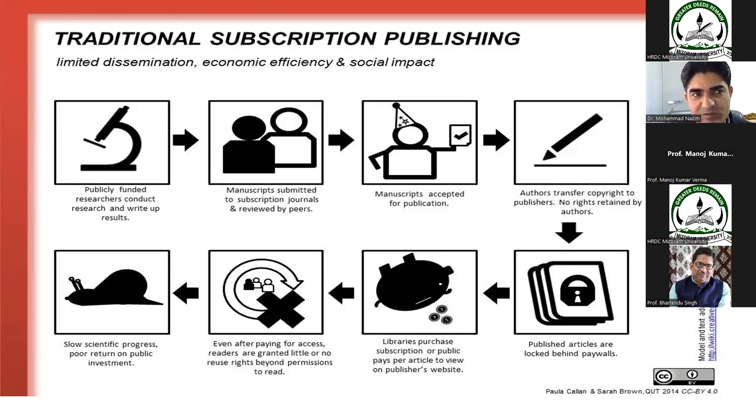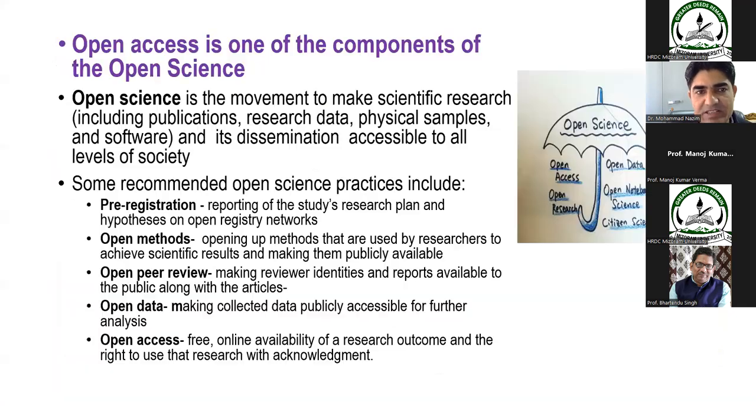So this type of publication model is not suitable, and it cannot be said to be a democratic or very good model, but still we are using it. We are trying to replace it, and researchers and different stakeholders are trying to replace this model with the open access model. But it is not replaced till now, and we will try to see how much progress has been made in this particular area. So this is very important.